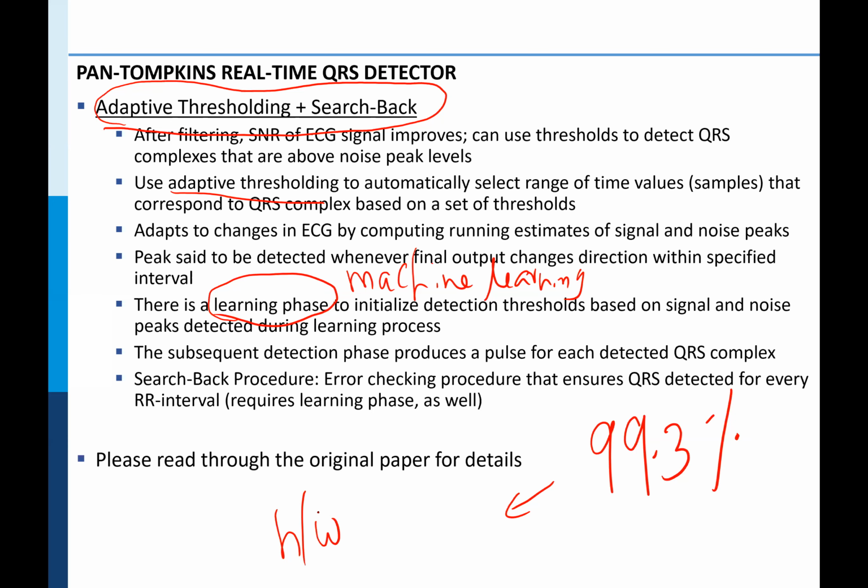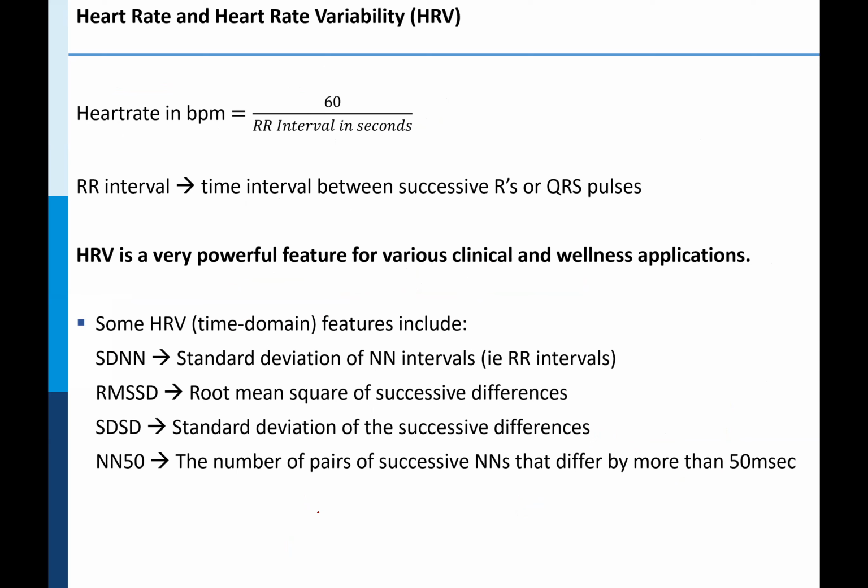which is basically going to be working on real-world ECG signals, applying the Pan-Tompkins algorithm there. And what other modifications can we do? Heart rate is pretty easy to do. Once we detect the presence of the QRS, we can measure the interval between adjacent QRS pulses, which is also called the RR interval. Once we know the RR interval, we can compute the heart rate in beats per minute, BPM. So it's basically 60 divided by the RR interval in seconds that gives you the beats per minute. Most of us have a heart rate on average of 70 to 80 beats per minute.